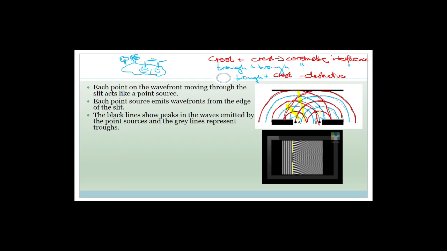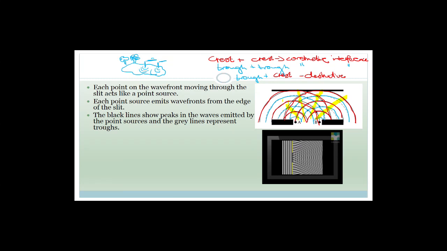Here is a trough and a crest. Here is a trough and a crest. Here is a trough and a crest. Stop it. And here's a trough and a crest, so therefore there is one. And there should be one more. There, there, and there in this diagram.